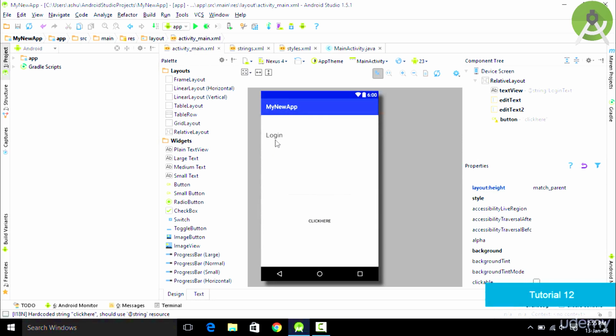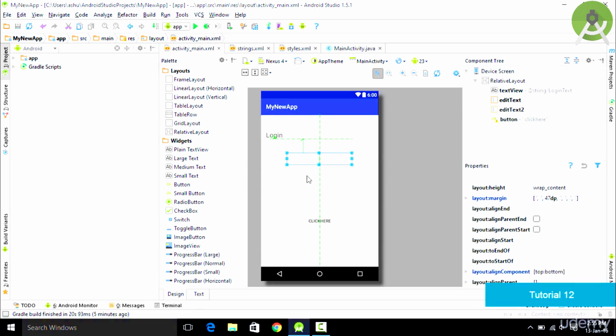Now one more thing which I want to discuss is how you could increase the size of this text area. So for example, in this login screen we have two text areas. One is to accept the email and the next one is to accept the password. Now let's say you want to increase the size of this text area. Let's say the username or the email is going to be a bit longer than this. Then how could you increase the size?